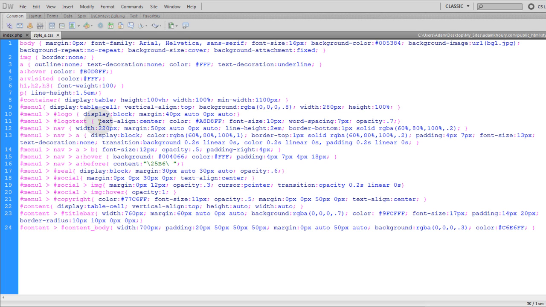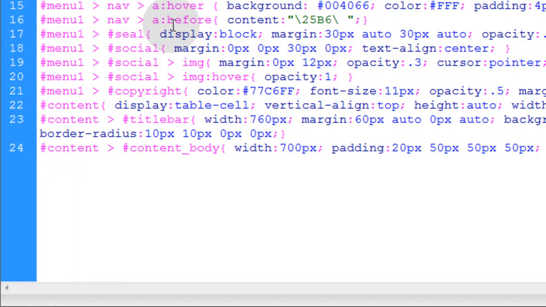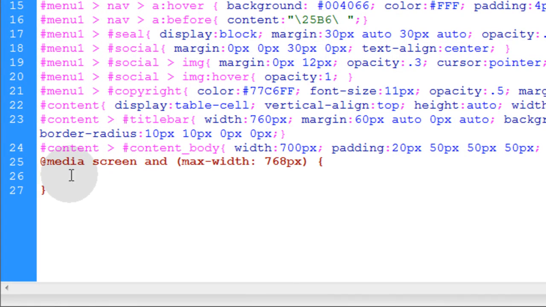Now I'm only going to be showing you how I do the index page, but it would be the same for all other pages. And if you're using an external style sheet for your layout, you might only have to put a media query one place and it'll be real quick and easy. Now all of the changes that you want to apply to the layout for smart screens, any device or viewport that's 768 pixels and less, will get the changes that you put here. So basically smartphones, because tablets will show your site at a bigger max width than 768. So tablets won't be affected unless they're turned to the portrait mode.